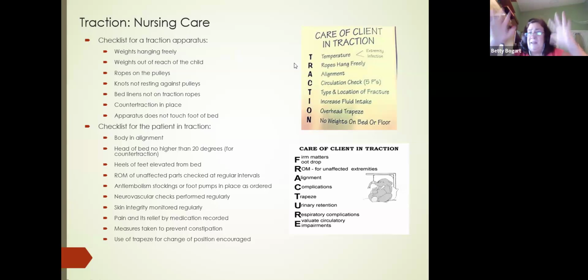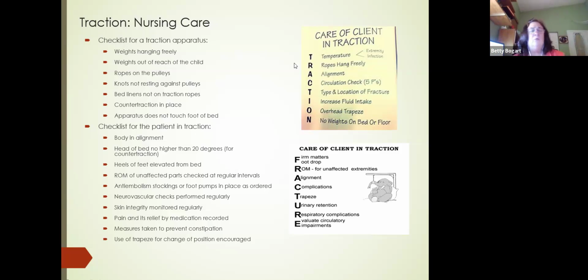Bed linens and such shouldn't be on top of it. They should be hanging freely, and remember, don't have the feet on the end of the bed. It should be pulling so that it works. The other thing: make sure the body's straight so that the pull is good. Make sure the heels, again, are away from the end of the bed. You have one leg straight. You can wiggle toes. That's about it. You can't bend a knee or anything like that. But make sure that the other parts of the body work. Sometimes they'll put a trapeze on top where the older kids can pull themselves up.